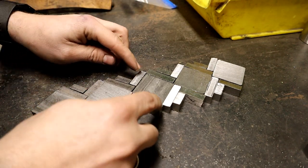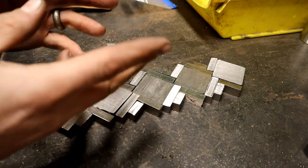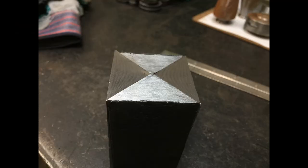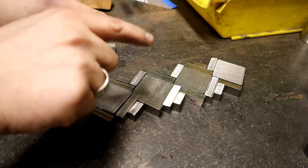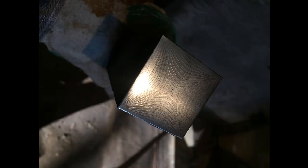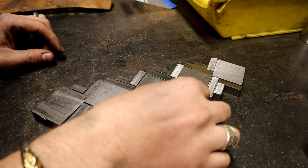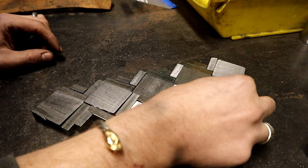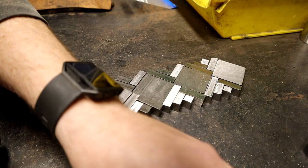Now my other billet that's here, here, and here, I did something really cool. Instead of just making an explosion or something like that, I made little triangles, and then I stacked those triangles into a square and forge welded on the diagonal. So my pattern kind of comes down and goes out and radiates out. I don't know why I did it like that. I just thought it was a really cool pattern to try. Really, I wasn't focused too much on the end result, but the process. And then I reduced that square back down into these little cubes that fill our gaps on the corners.